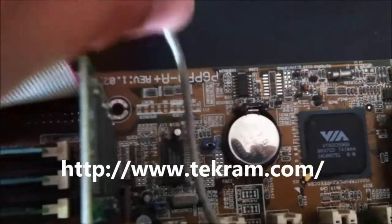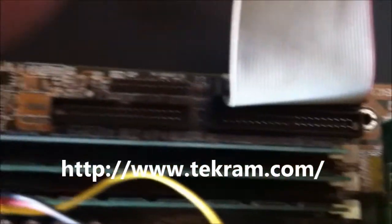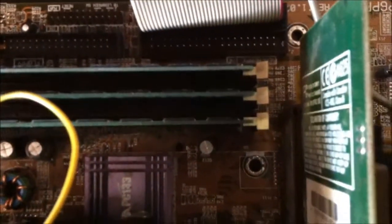I don't know too much about the Tiger 500 or the motherboard, but I believe this company, TechRam, is the one that created it. For the time, I think they were probably the best computer hardware that you could find. This was made around 1999, 1998, maybe even 2000. But for the time, it's one of the most advanced, most powerful PCs that you can get, usually used for big commercial type projects. Here's a look at the inside of the case for the refurbished part.